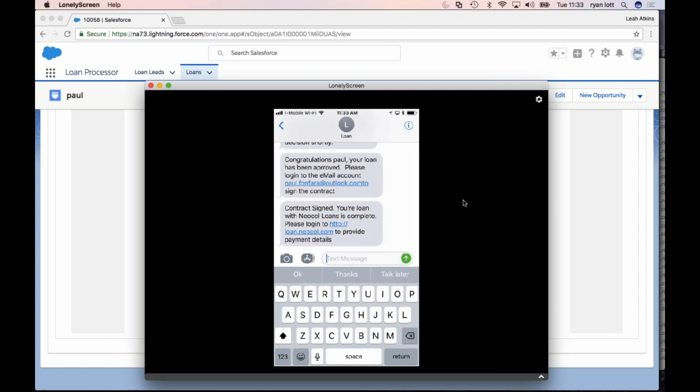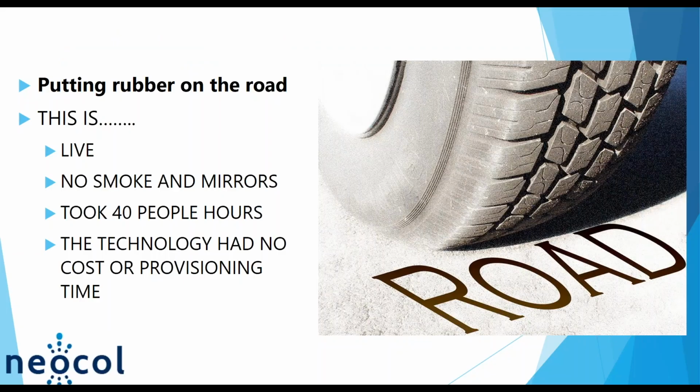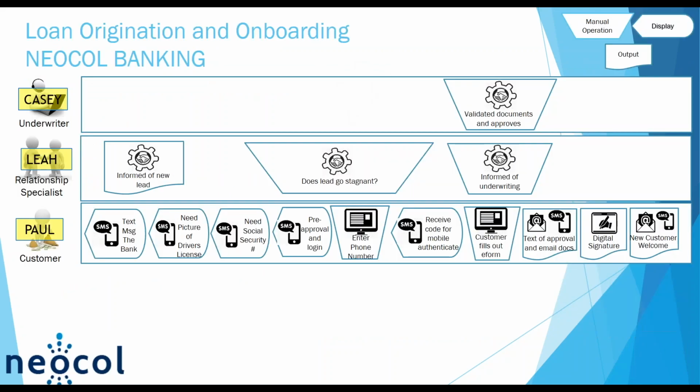One thing I do want to add as well here with this demonstration is we've done this all through a mobile device here, generally from a user perspective. And what we're seeing in our clients is that we need to cater for different types of clients out there and different ways they want to communicate. So we have the ability in this loan application process here to deal with physical paper coming in, people working through emails, working through web clients, or working through mobile devices as well. What really excites me about all of this is, in some cases, how we were completing what can be perceived as a very complex manual effort.